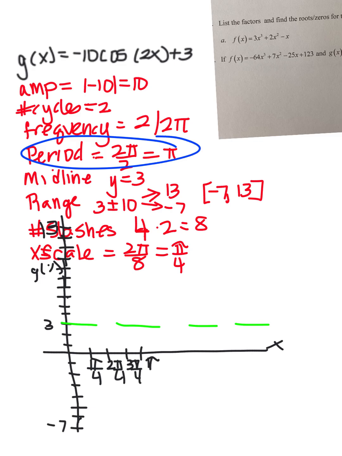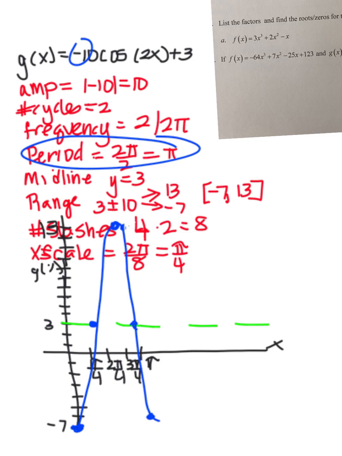It's when we see one complete cycle. It is a cosine curve, and this cosine is negative, so that means we're going to start down at the min. Then it's going to go to midline, up to the max, back to the midline, and down to the min. So it'll look like this. Sorry, this should be over here a little bit. So it'll look like that. That should not be there.